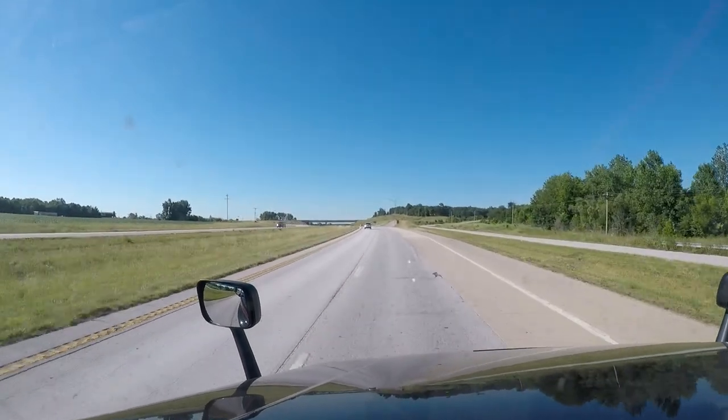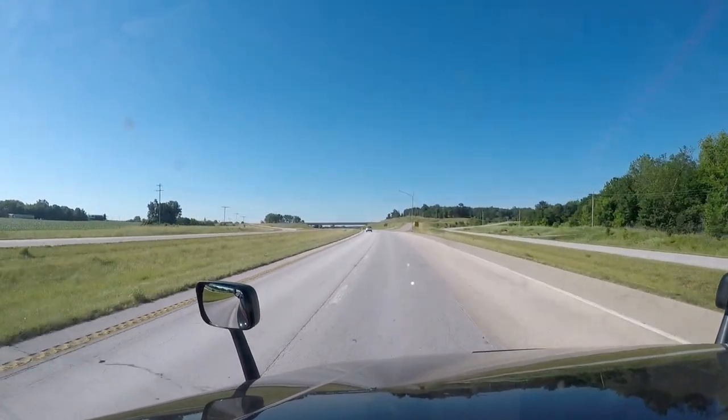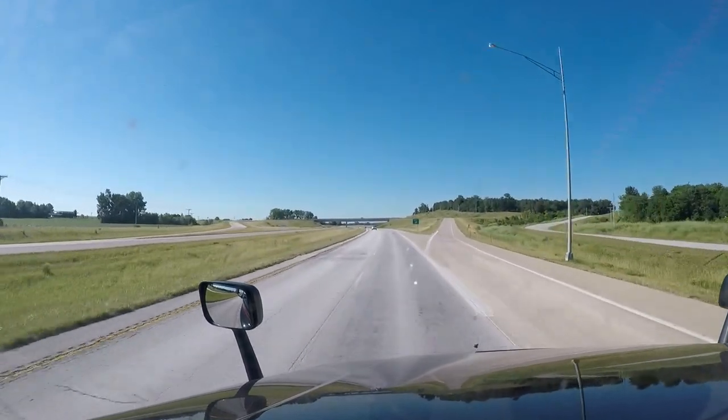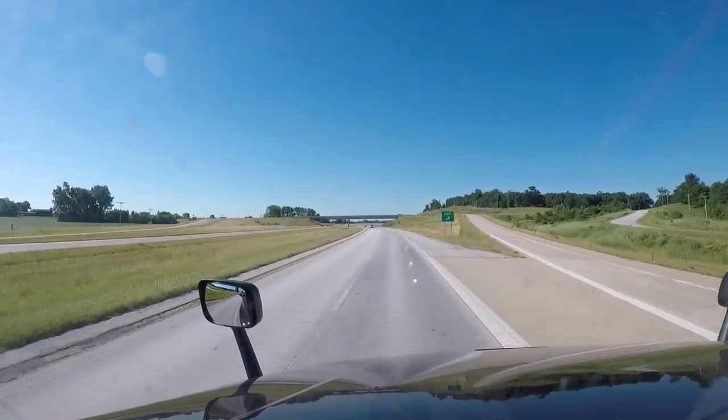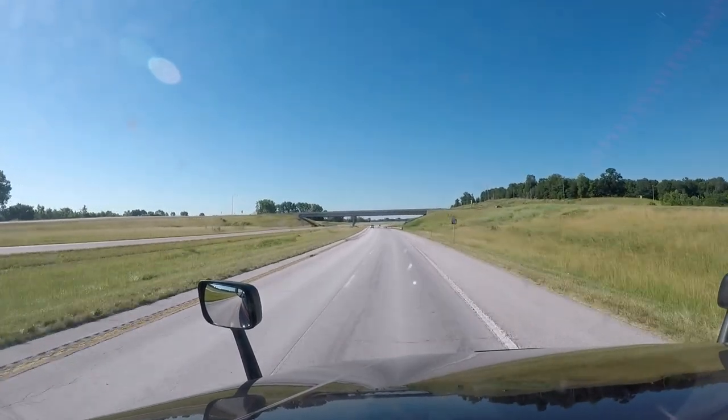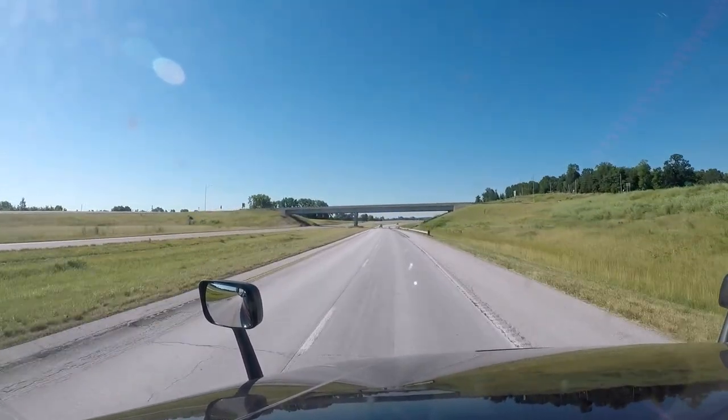I think my battery died, because I think I totally forgot to record an outro last night, didn't I? Whoops! Maybe this will be like a double header so I can catch up on videos. 30.8 miles ahead, turn left on ramp and then merge left on US 24 west.